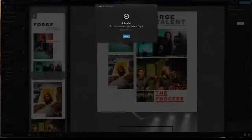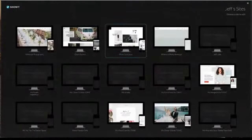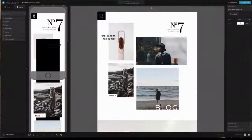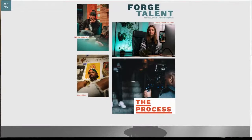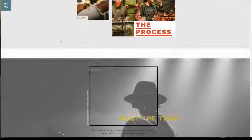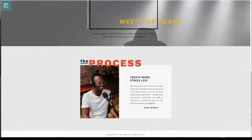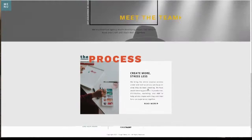So let me also pull up just an example of our number 7 here. So this is a classic number 7. We'll go ahead and do a preview link on this so we can see some of the differences here. So you'll see that we've really customized things. We've given it our own feel. It feels vastly different than what we started with here. Our colors, our fonts have really changed things up. You can see that we've got things laid out really clearly.